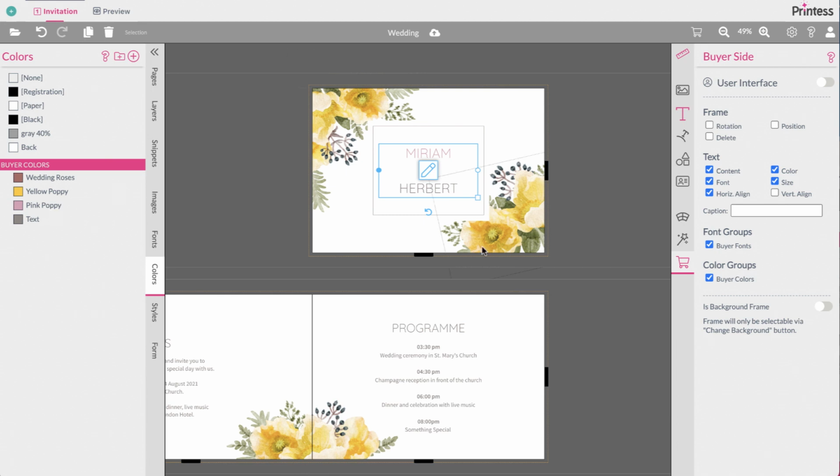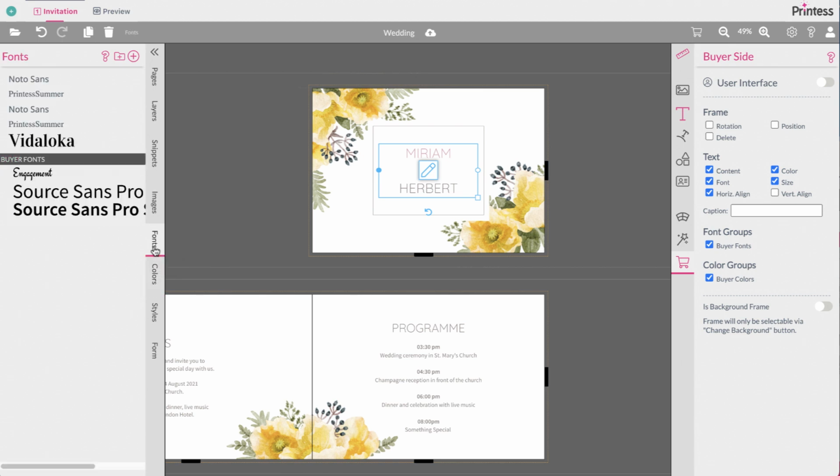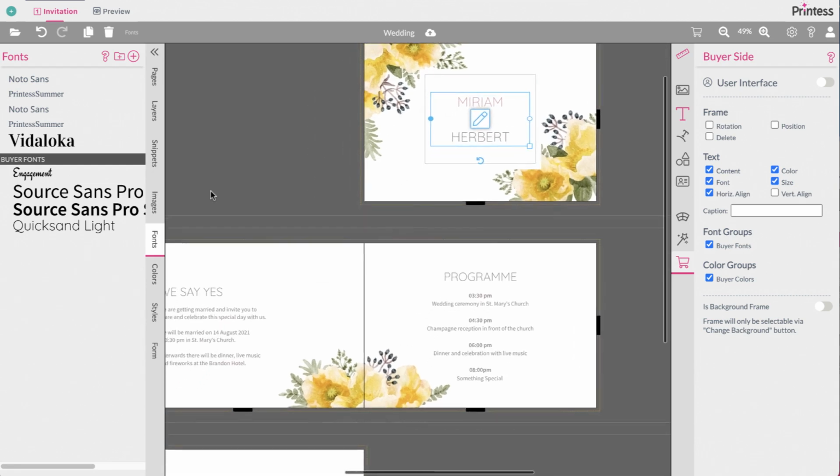And the same thing happens with the font groups. We have one font group, buyer fonts here, which are all there by default. So to make life easier for you, you only throw them into that folder and they're pre-selected by default. So you don't have to set this up all the time. But when we go to the fonts, we see we have 4 fonts in the buyer fonts selection. That's basically the whole setup here for that card.